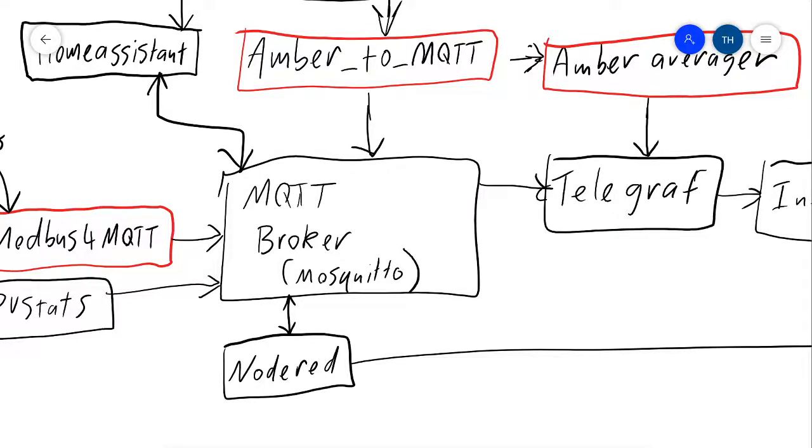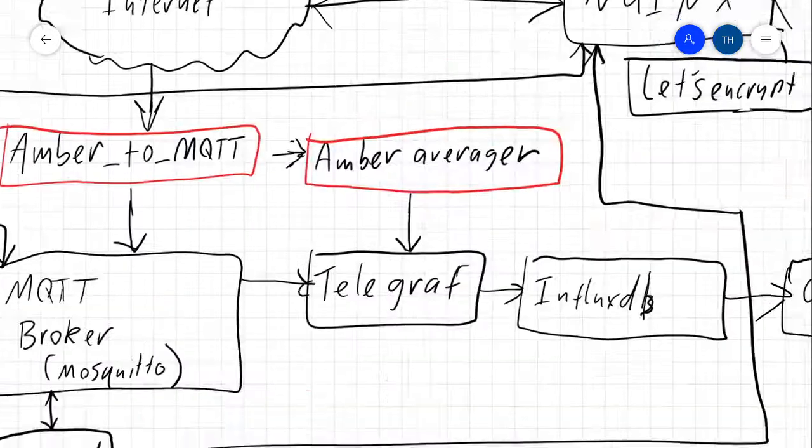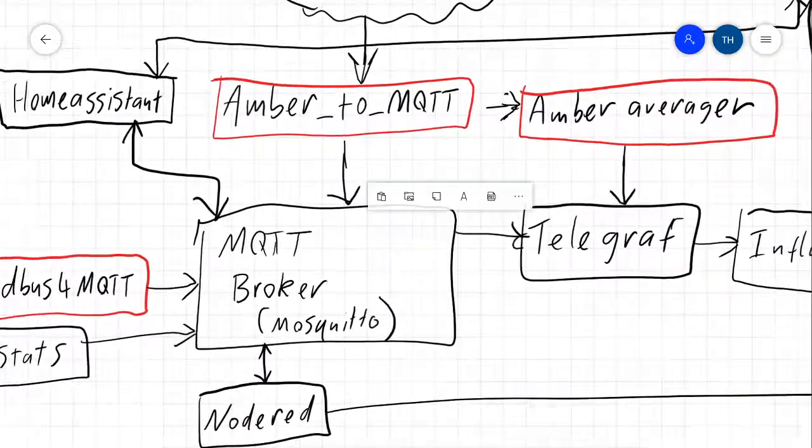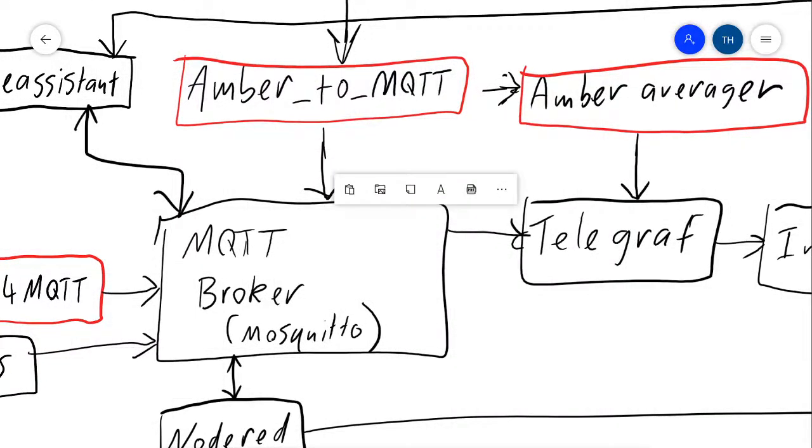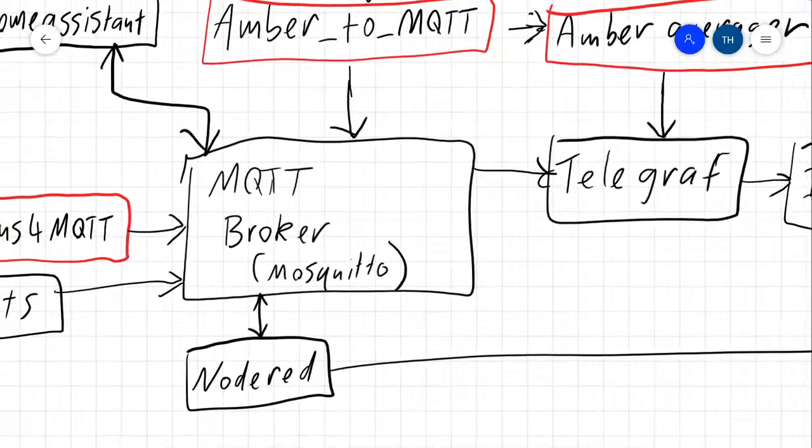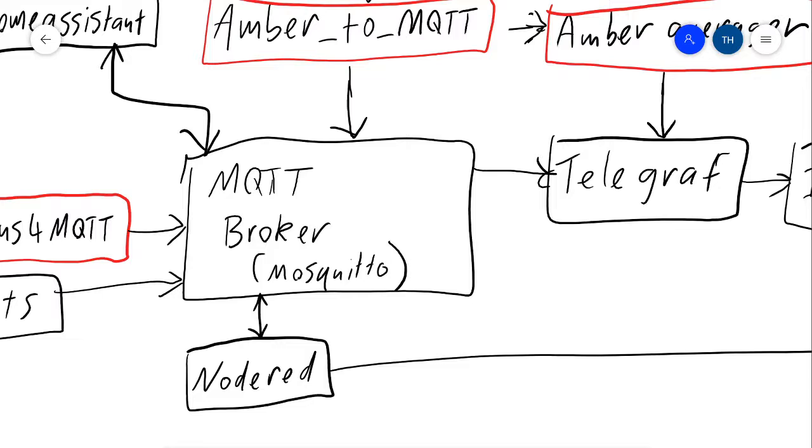So I had some questions about what technologies my home energy system uses, so I did this quick drawing. The core of it all is the Mosquitto broker, the MQTT broker. That's the core source of truth for everything on the system. All data passes through the MQTT broker, and that's a good system that lets me centralize all of my data so I can pull it out to a bunch of different places and make use of it.